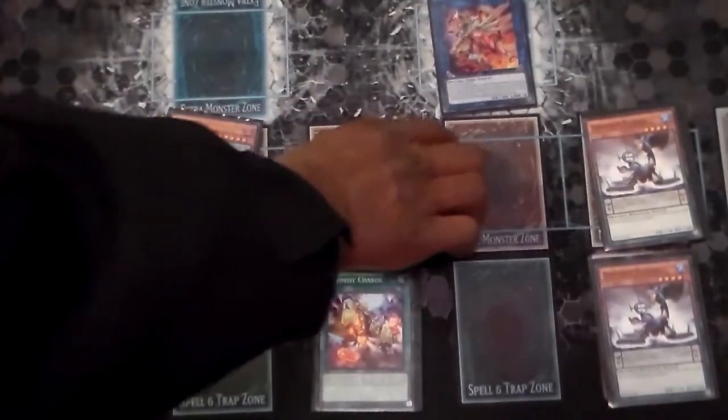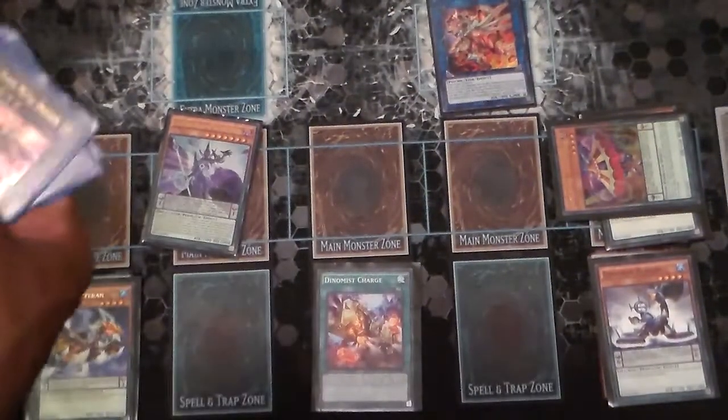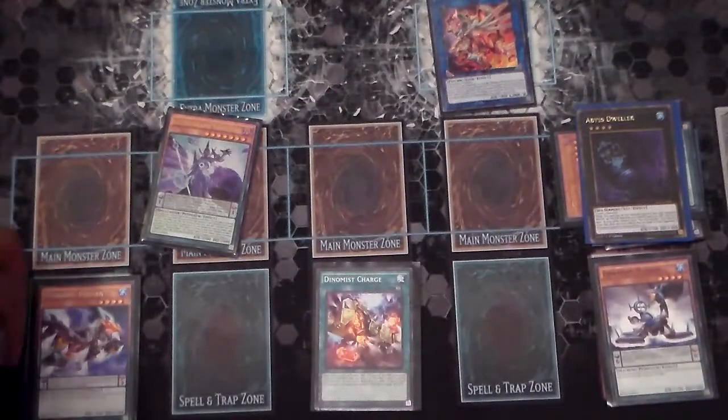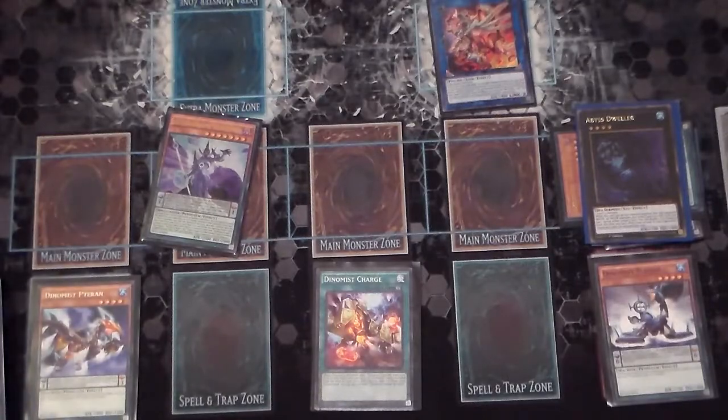At this point, we'll just probably overlay these 2 together, depending on what we're playing against. Let's say we're playing against Graveyard Power. Make ourselves a nice little Abyss Dweller. And then we'll go ahead and call it a turn.